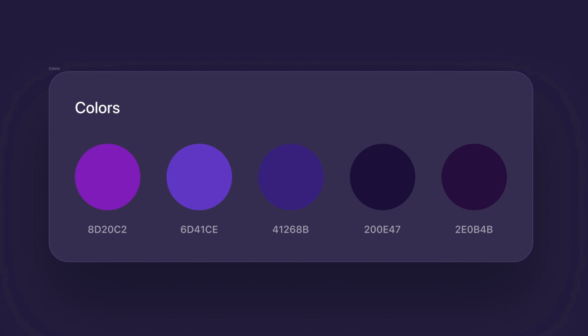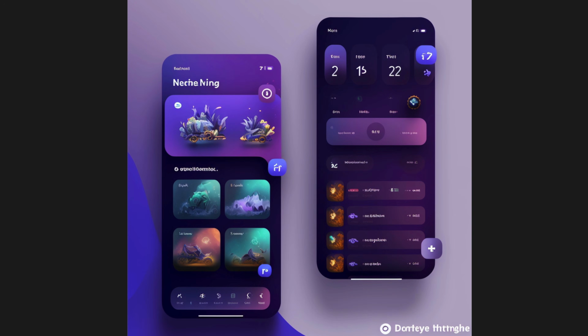I meticulously chose the colors for our design project's color palette. This palette serves as a visual foundation, providing designers with multiple options to ensure consistency and cohesiveness throughout the design. The colors we've selected are inspired by the image created by Midjourney, featuring a stunning array of purple, magenta, and pink shades that harmoniously blend together.